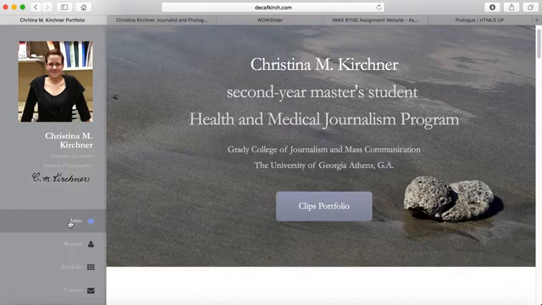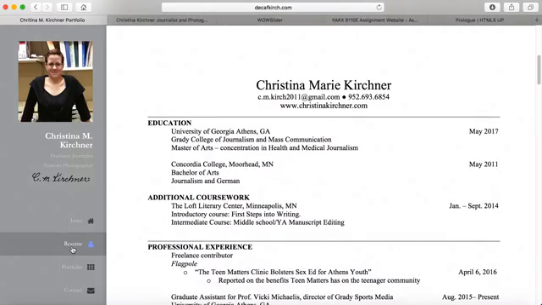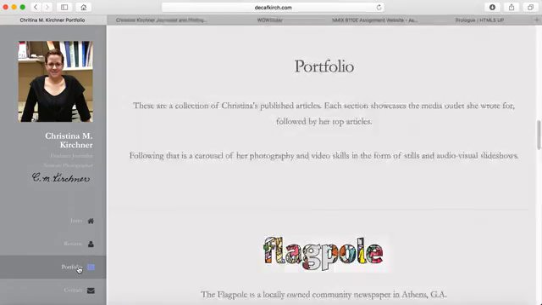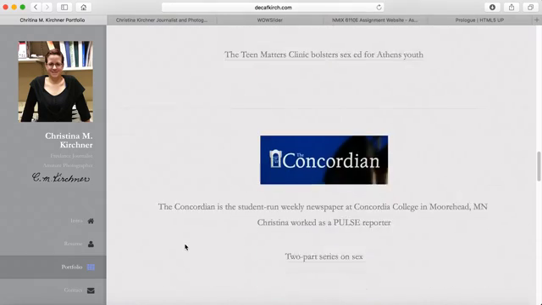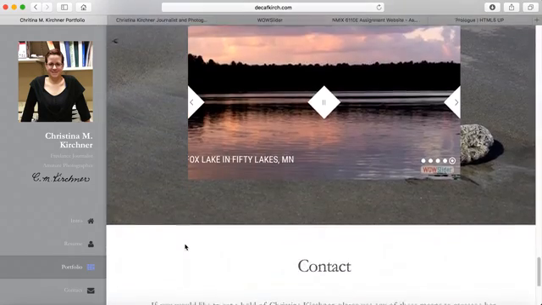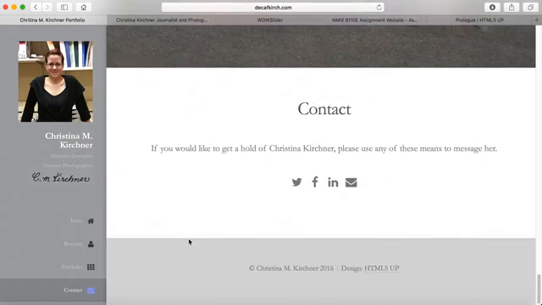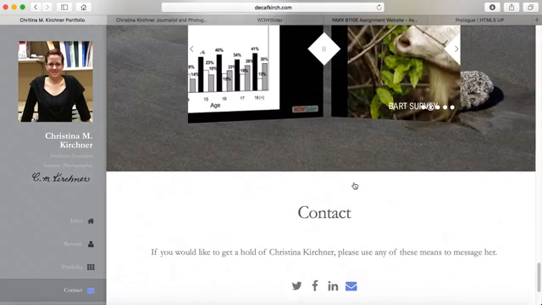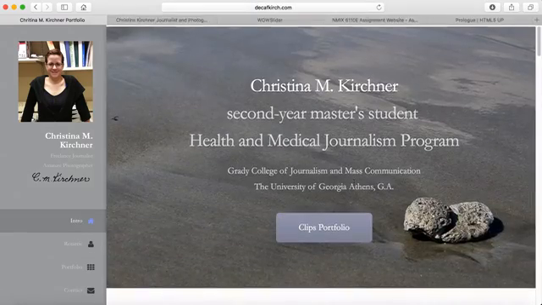So again, as you can see on the side, I have an intro page, I have my resume, which is my About Me section, my portfolio that goes down into the carousel, and then there's a contact page which has links to my Twitter, Facebook, LinkedIn, and Gmail. It goes to my Gmail address, but it pops up in your default. So let's go through all this.